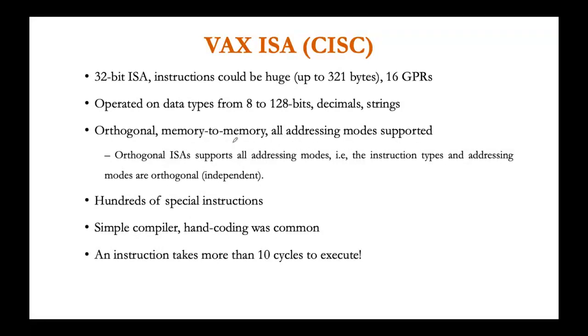So all addressing modes are supported for the CISC. It may be the register addressing mode, direct, indirect, immediate, auto-increment, auto-decrement, scaled, indexed, memory indexed. So all kinds of addressing modes are supported by the VAX or CISC architecture. This orthogonal ISA supports all addressing modes; the instruction types and the addressing modes are independent. Hundreds of special instructions are introduced in this CISC to execute special purpose operations.